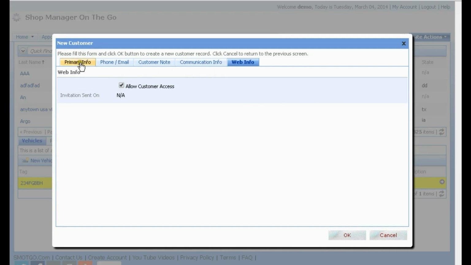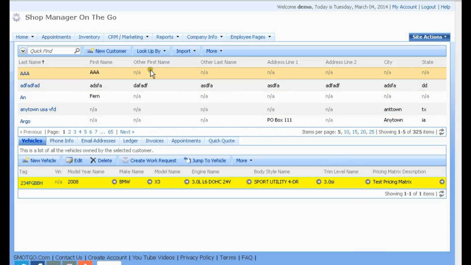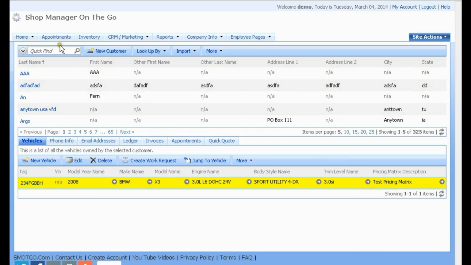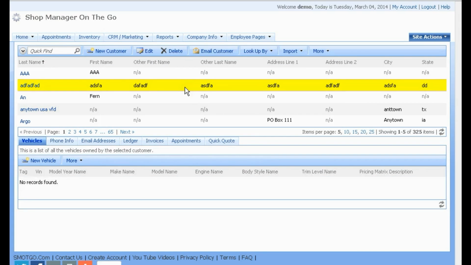So that is the basic customer information. We'll go ahead and cancel out of there. And to get all the available actions at the top, you need to select a customer. Once you've selected a customer, all these actions become live. Until a customer is selected, you can't edit, you can't delete. So that's why you don't see these actions until you've selected a customer. Obviously, you can add a new customer before you've selected a customer.